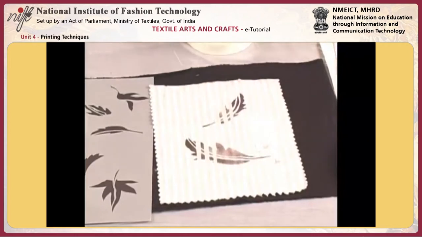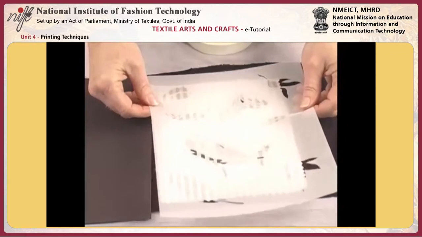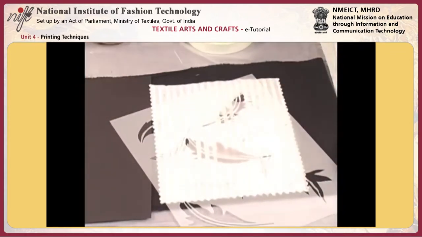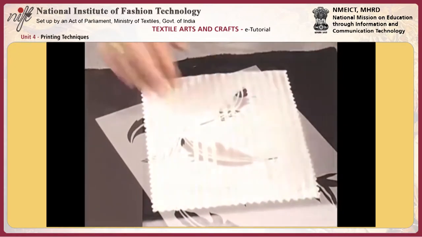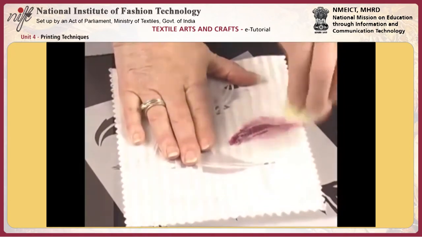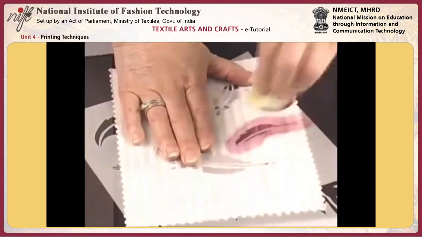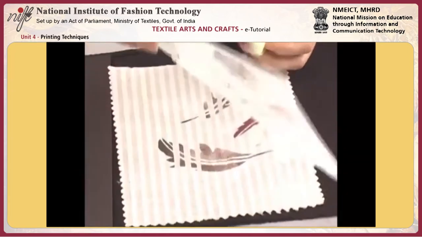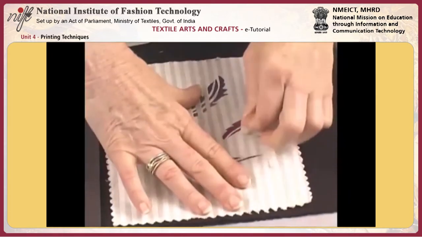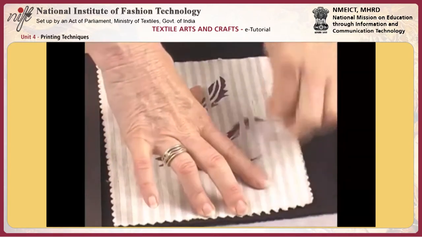You put the masking tape down first, and then you just print over the top of the masking tape. So if I take my stencil design and I place it over the tape and the fabric at the same time, and I print, remember, you're pounding pretty firmly with a small amount of paint, way better than a lot of painting, trying to dab it on. So once I print, you can see there's a nice leaf print there now, and I peel the tape off, I now have that leaf floating behind the stripe.